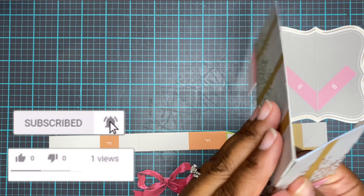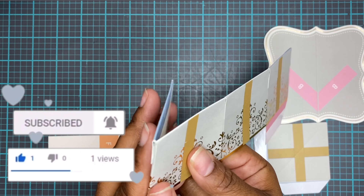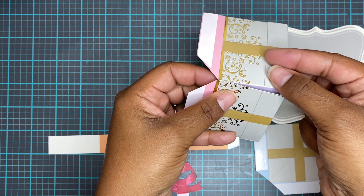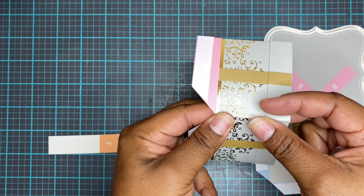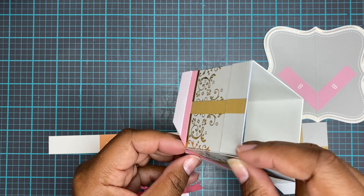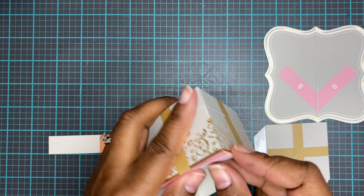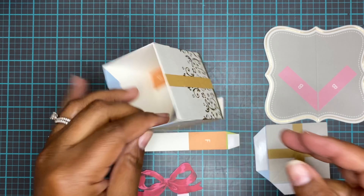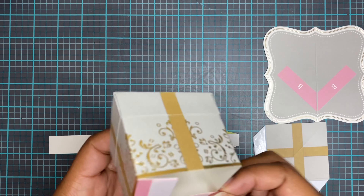Hello and welcome everyone. Today we're working with the present pop-up card kit. It is the third auto ship from the basket pop-up card kit auto ship set, and there's one more auto ship coming — the terra cotta pot. With this set, these are the things we're going to pull out of the box to assemble our card, and we're going to start with the present base.